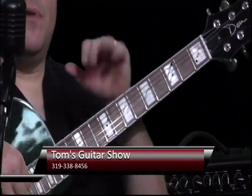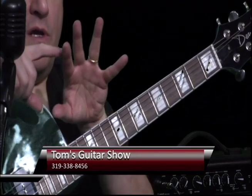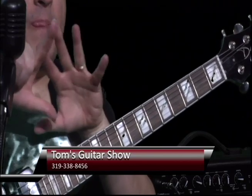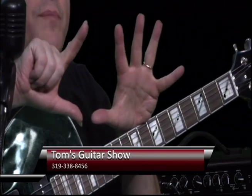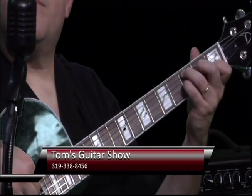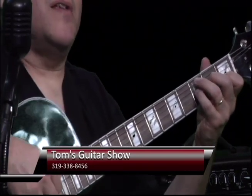And what's 7 notes above C? C, D, E, F, G, A, B. Okay, so that's 7. 7 notes. I got to make it a B flat, though, right? So I'm going to put B flat. Got a B flat and a C7 chord.